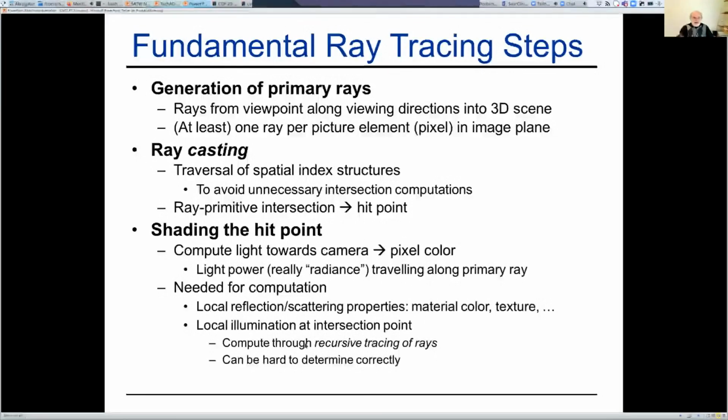So then we essentially keep tracing a ray in the outgoing direction to compute how much light arrives from that mirror direction. And the same we do for glass surfaces. We compute the refracted light direction, and we recursively compute how much light comes from there.